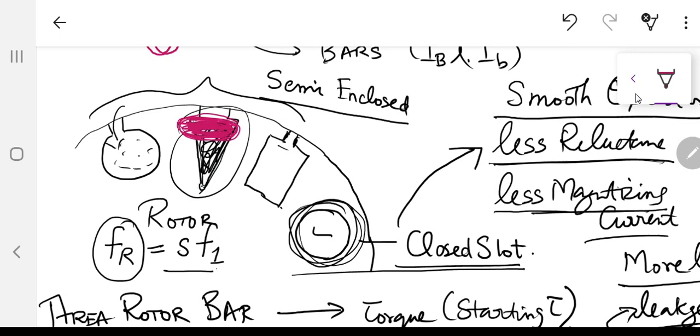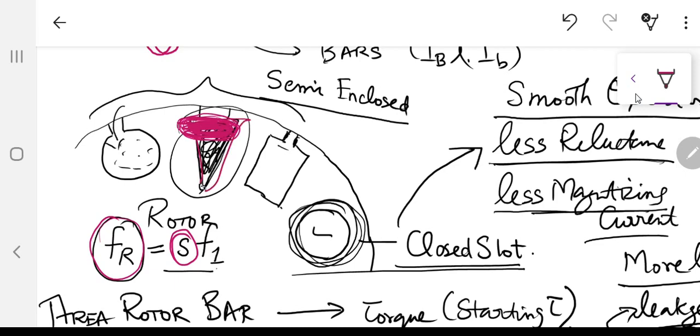So what is going to happen, you are going to have more current density over here. That rotor resistance is going to be large. So you are going to get the advantage of the higher starting current. But when the machine has started, the slip comes back down to its normal value. The rotor frequency then comes back to just 3 or 4 Hertz, or 5 Hertz at the maximum, when you are working in the normal working region.